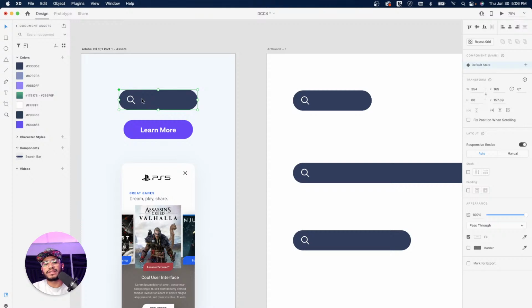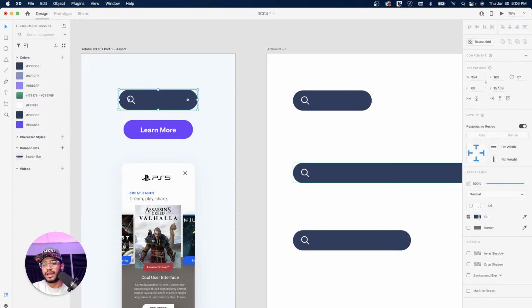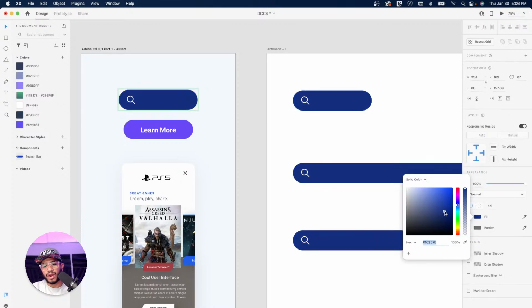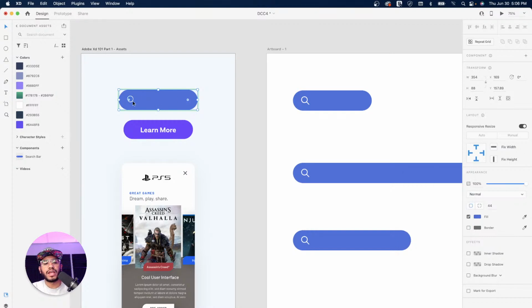If I grab this and start editing the master, look what happens. It will change everywhere. This is why components are very, very important. If you have a component and you want to change the color, or maybe the position of some of the design elements, you can do that and it'll change everywhere.